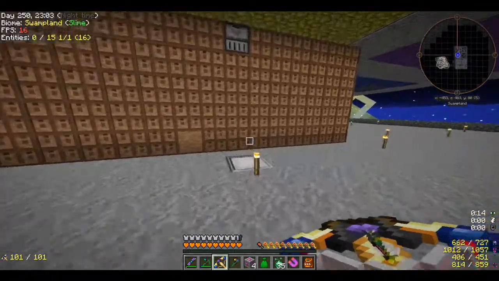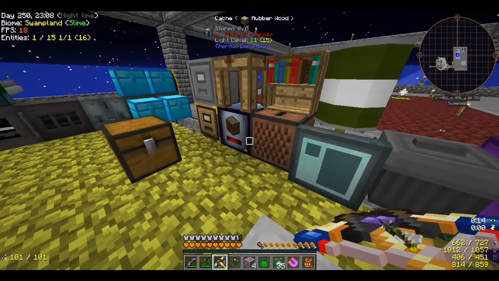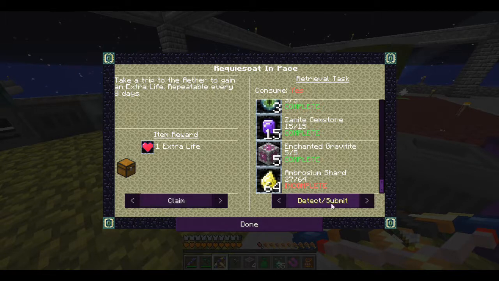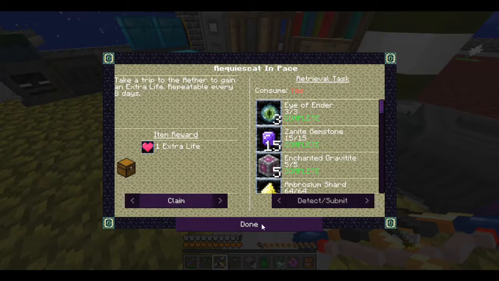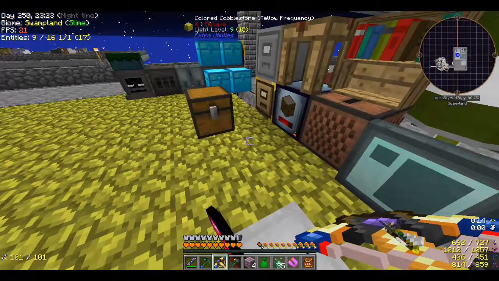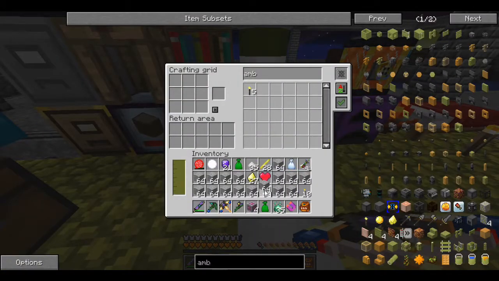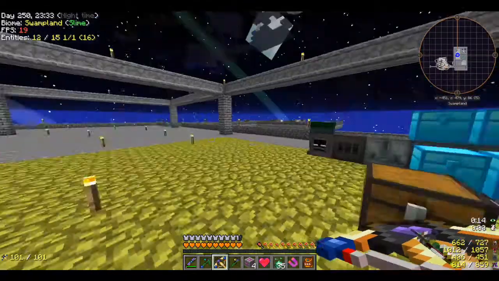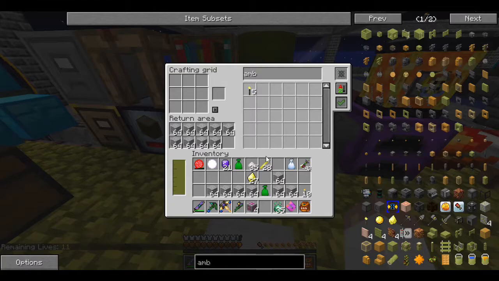Okay, that only took like a second, and then I was back. And actually, everything's complete, right? Ambrosia, detect. We're almost done with Alpha! Claim that heart. Oh yeah, of course, I don't have anywhere to put it because I got all this junk in my inventory. Let's go ahead and nom nom this heart right here. Up to 11 lives. All right, cool.